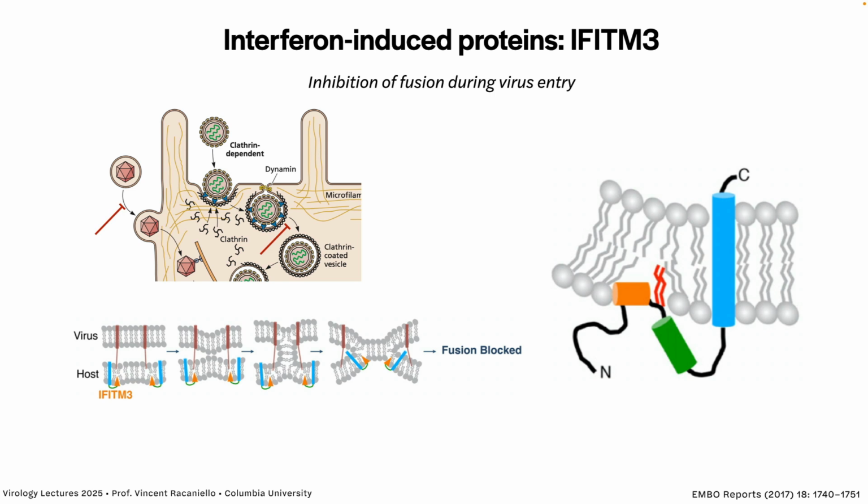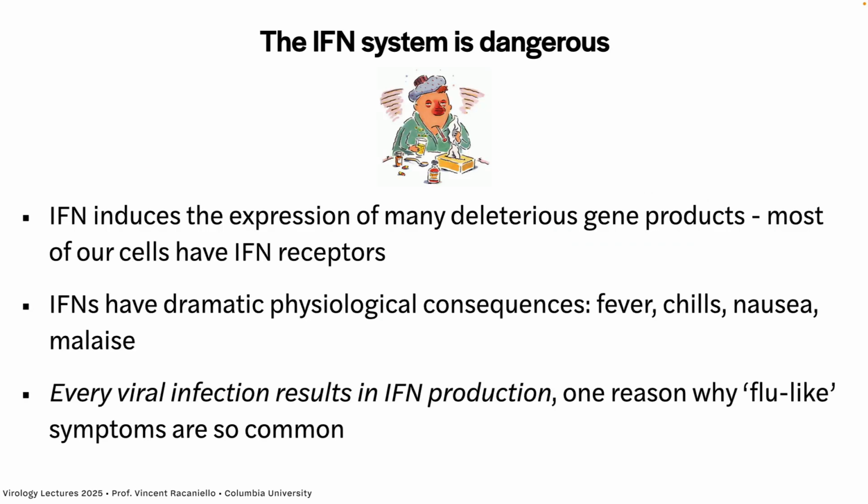And so, remember, viruses can fuse at the cell surface or from within endosomes, and IFITM3 will block it. And here's how it works. Here's a diagram of it. So we have the virus and the host membrane. And remember, the receptor-virus interaction is going to bring these together, and you're going to get fusion. But these IFITMs disrupt the membrane topology and block fusion. So the fusion cannot occur, and so the viral nucleic acid never exits. So I think that's a pretty cool strategy for doing that. I don't know how antagonism works. Nobody's figured that out yet, but there must be one.